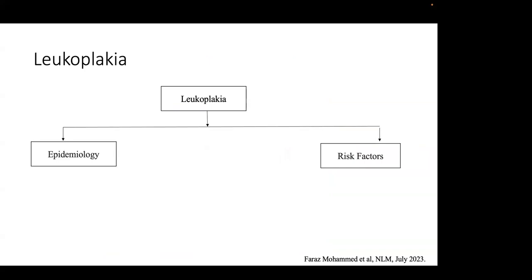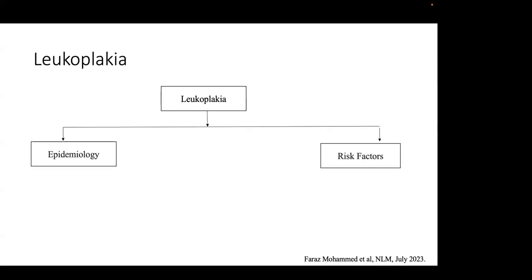Leukoplakia is a potentially malignant disorder which will present as white patches on the oral mucosa. It is not a very rare condition, and the prevalence is estimated to be between 0.3 and 4.1%. The risk factors for oral leukoplakia are similar to those of carcinoma, which include tobacco use and alcohol drinking, and in addition, leukoplakia has also been shown to be associated with human papillomavirus infection.